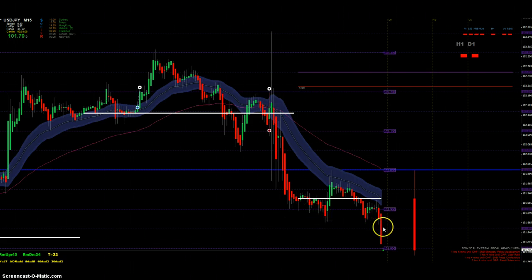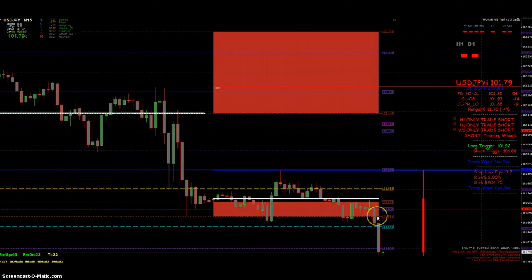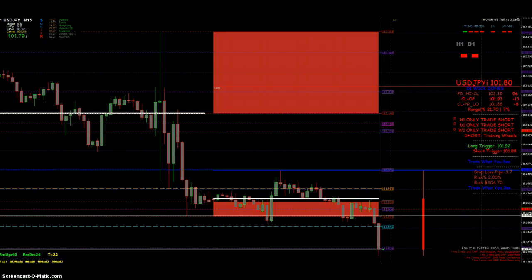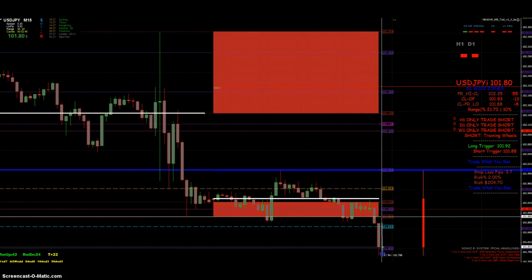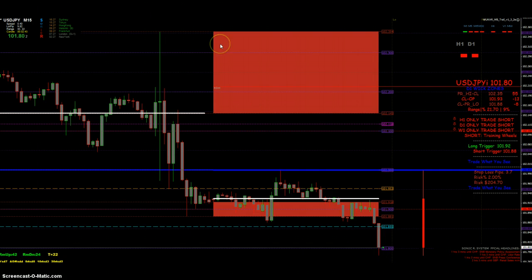Right now, as I'm speaking, we're getting a good down move over here on the UJ because we're getting late in the session. And you can see we go back over here. If you would have taken that breakout, you would have come down here and you would have made your 5 pips. Let's see exactly what we would have done. We could have come in here, and it's not even closed yet. But that's about 8 or 9 pips right there. Boom, you're out. If I would have taken that trade and I had my EA set up, that would have closed me out. I would have had profits right there already. That's the kind of trade I like.